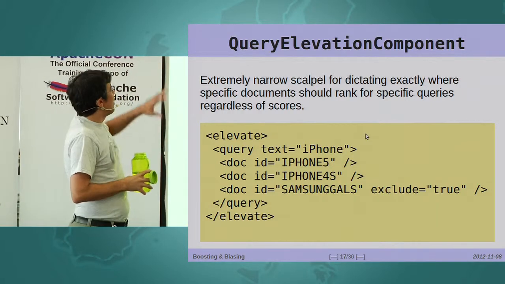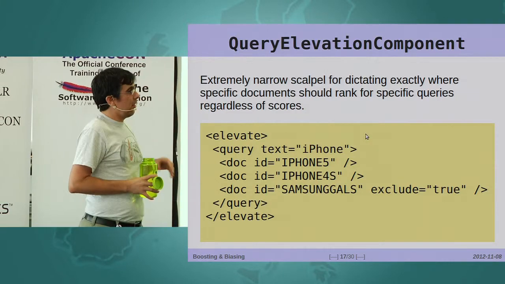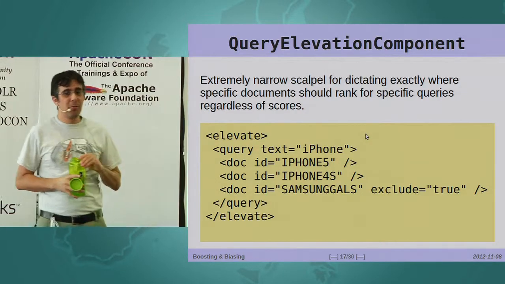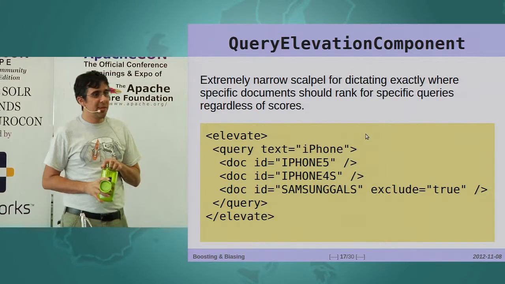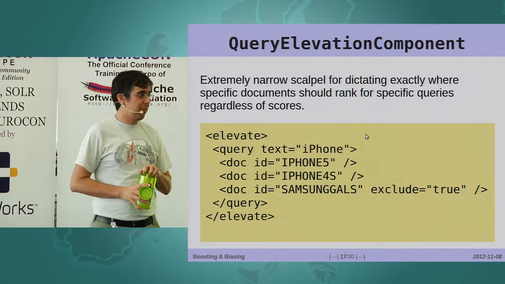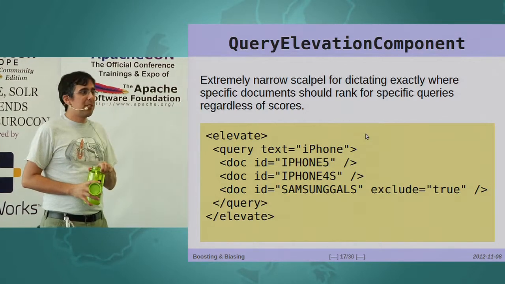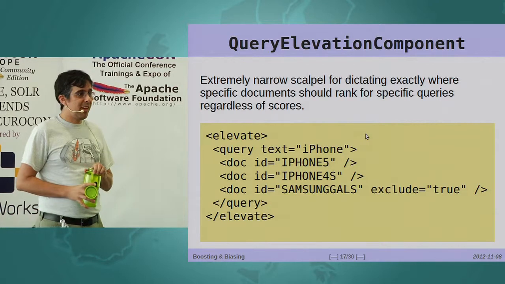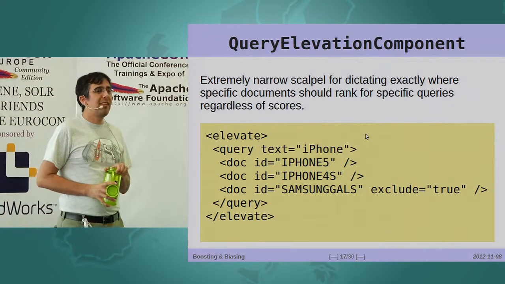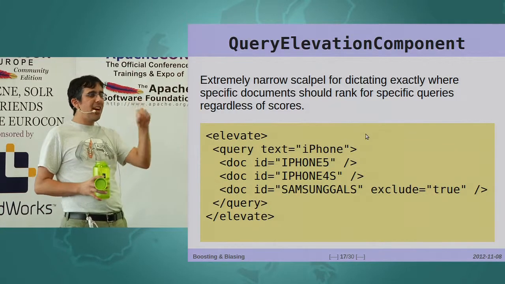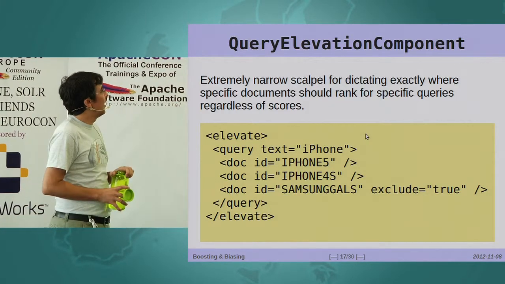All right? If you, for example, run an e-commerce site, you will most likely have a business user who storms into your desk one day and says, how come when people search for the iPhone, the Samsung Galaxy S is showing up in the search results? And you can go and say, well, let me look at the data. And you could say, oh, it's because in the review of the Samsung Galaxy S, the reviewer compared it to the iPhone 5 like 27 times. He just constantly is mentioning the iPhone 5 in the description of this product.